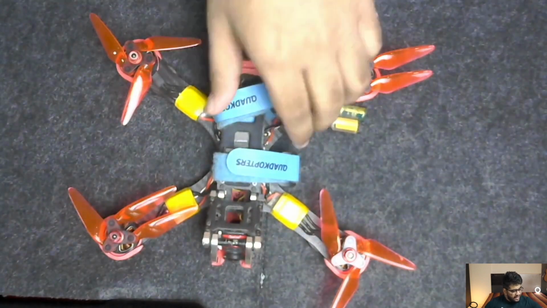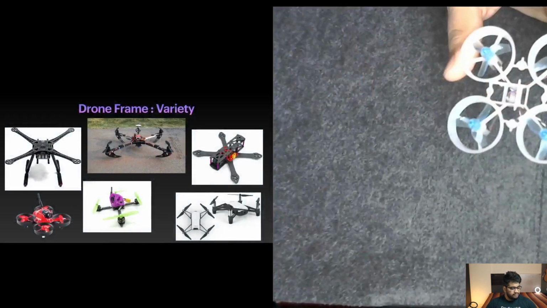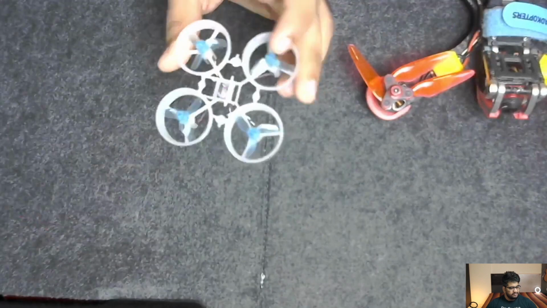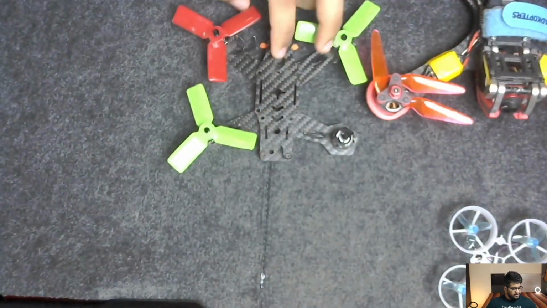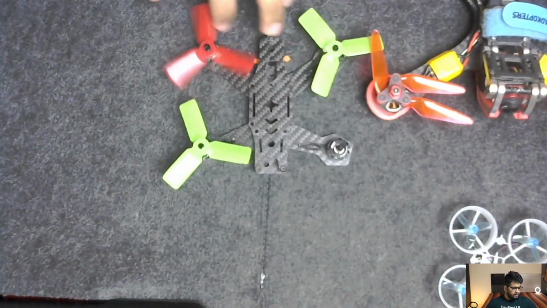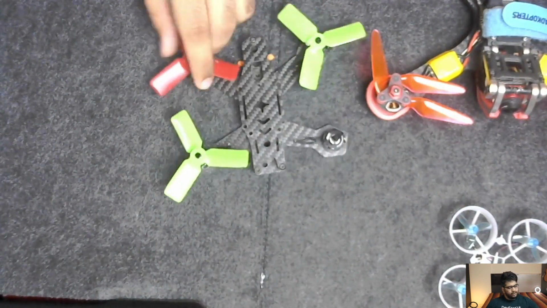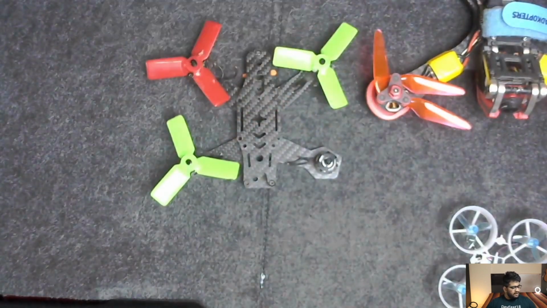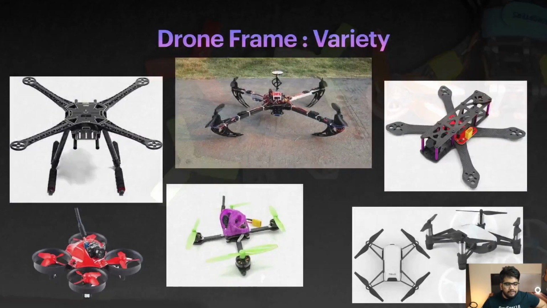As you can see, I have some other frames with me as well. So this is a tiny whoop, as I showed in the PPT here. This is the same frame, but it's disassembled right now. There is also a smaller one. This is almost like an FPV racing drone, but this is a smaller one meant for very tight gaps, and mostly for fun flying. It cannot carry a GoPro or HD cameras, but it has its own application. It has its own needs. So yes, we'll be talking about frames more in today's chapter. So let's continue.